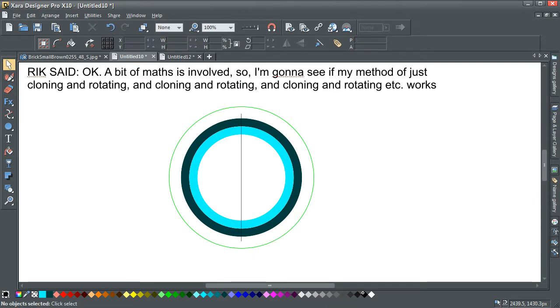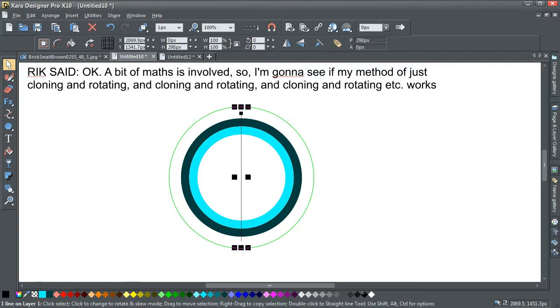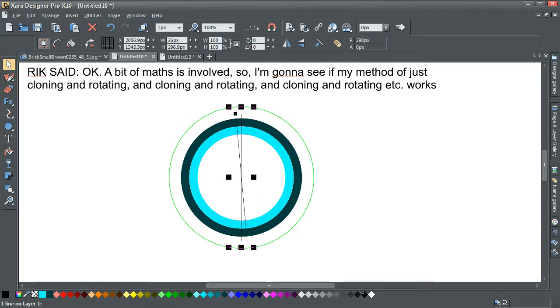Now we're going to have 36 divisions in the roulette wheel, so each one is going to be 10 degrees. So select that, Control clone that, and I'm going to change that to 5 degrees. This one I'm going to go to -5 degrees. And I've got two lines now that I know the angle between them is 10 degrees.